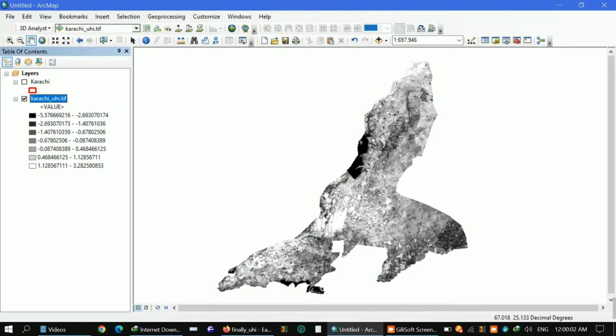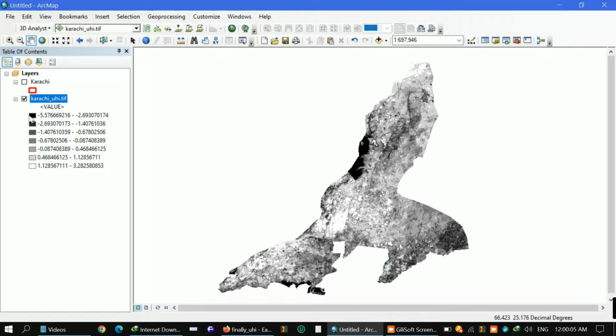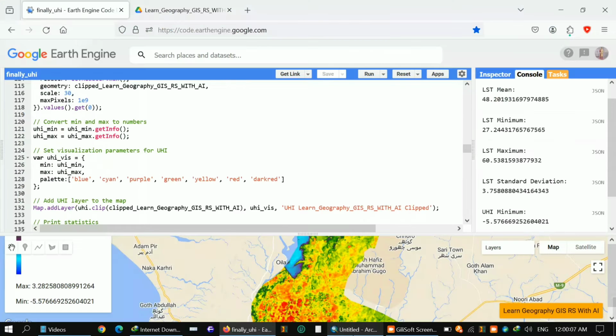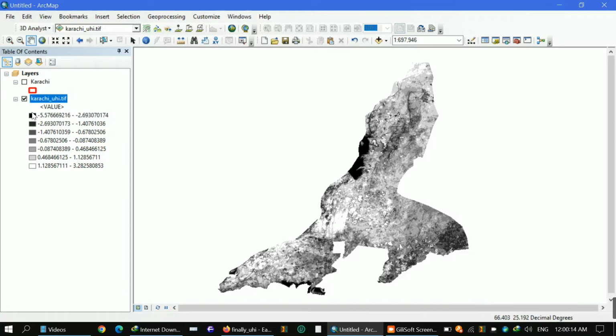Now you can click the colors one by one. The black one shows us the range from minimum to maximum. From the color palette you can give the minimum color. For example, our minimum color is blue.